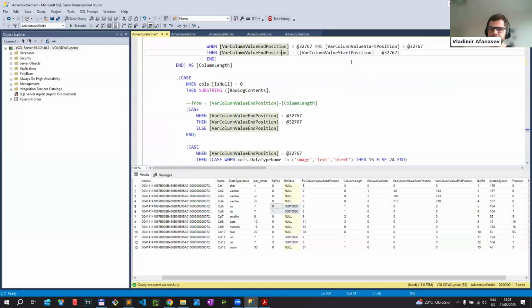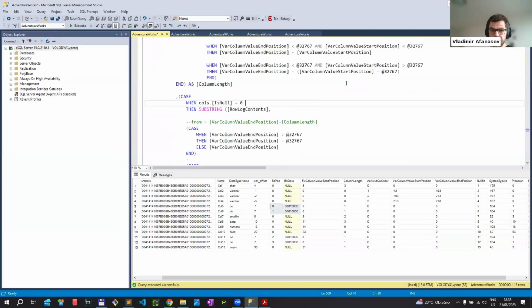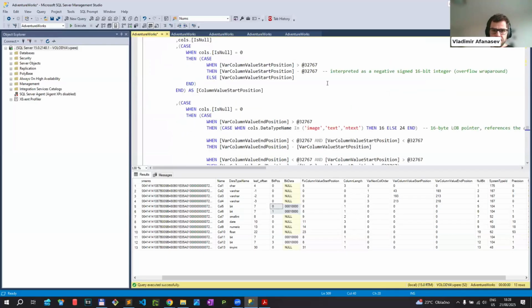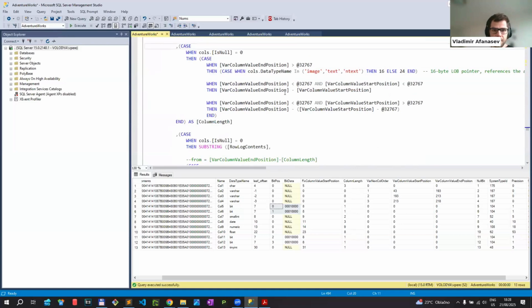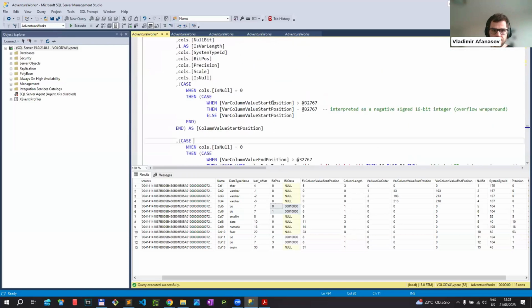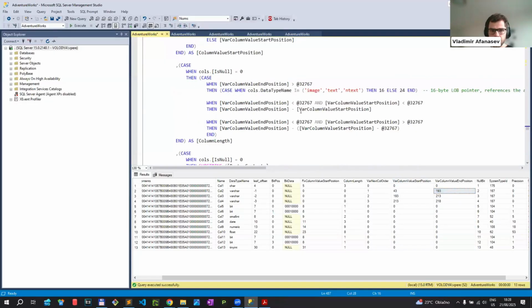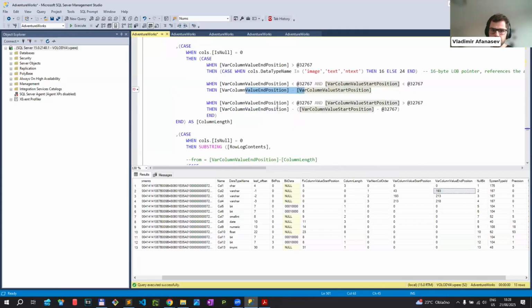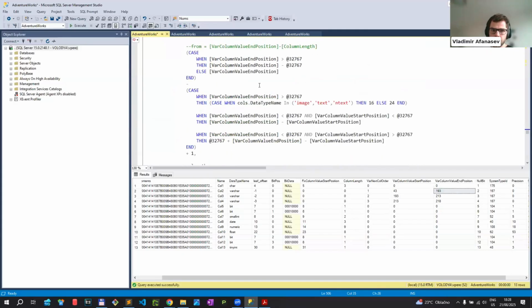This is not the spaceship script yet, just a bicycle, so we can improve it and add this stuff later. So far we have just the var column start position and end position. And just by subtracting, easily we have the column length.